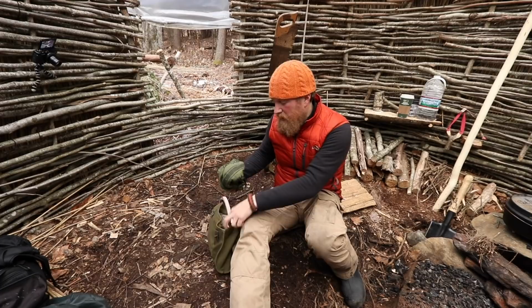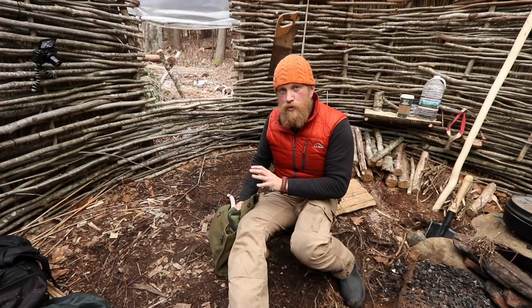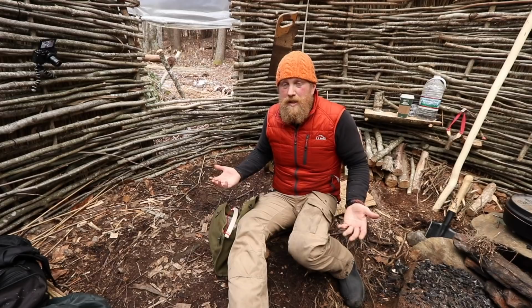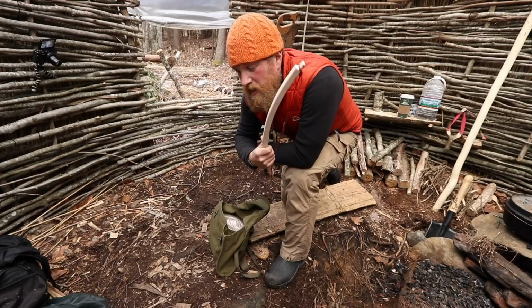I thought we'd do it again out here and then head out into the woods and see if we can get the materials to make one without using this. I've learned so much from this bow drill that was sent to me. I feel like by starting the fire with this, now I could easily go and get the materials and make one myself. It's never been something I was really interested in doing. You know, I like carrying a ferro rod, flint and steel with char cloth. I've never really been all that like, oh, I need to start one with a bow drill. But I've always felt guilty that it wasn't something I had accomplished already. Now I have.